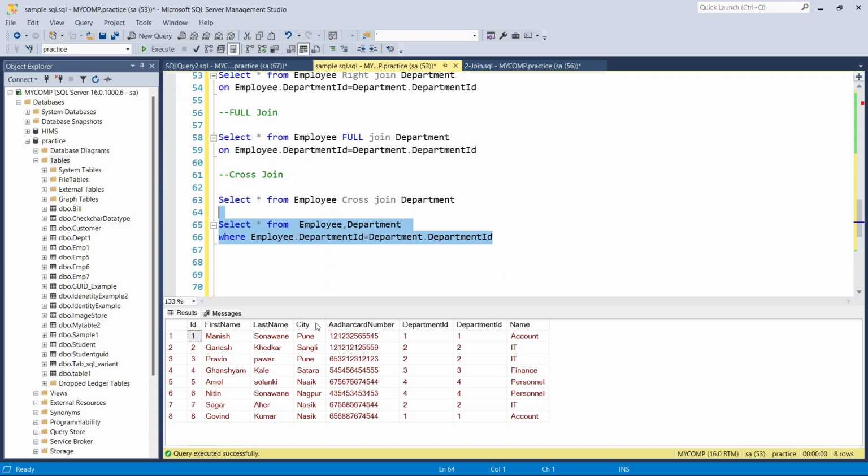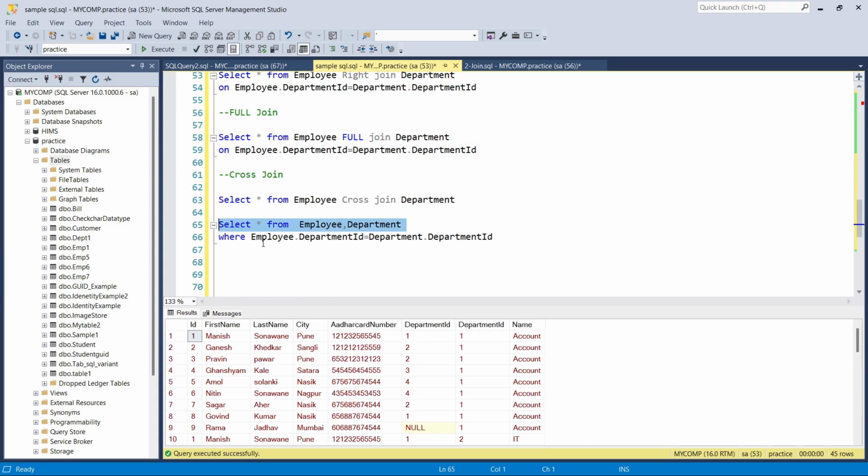Only 8. Why? Because it is the inner join. We are getting the cross join and checking whether employee dot department ID is equal to department ID. Only those that match remain. Is it matching?